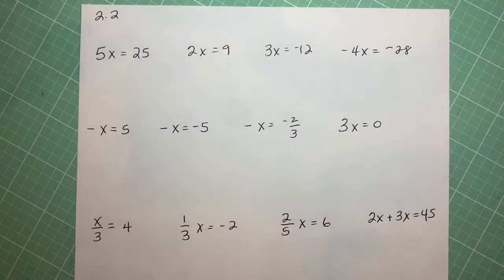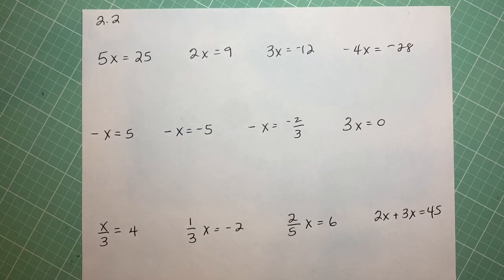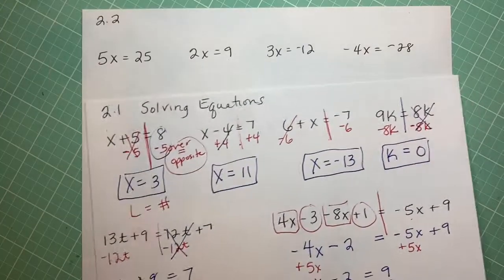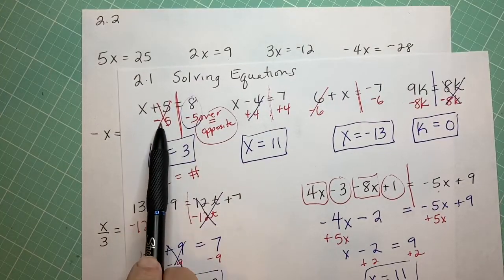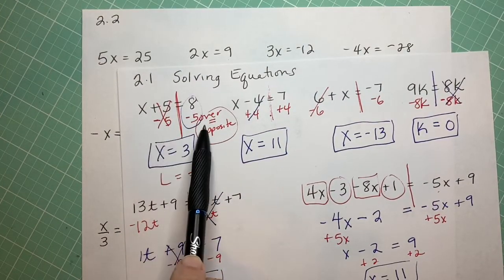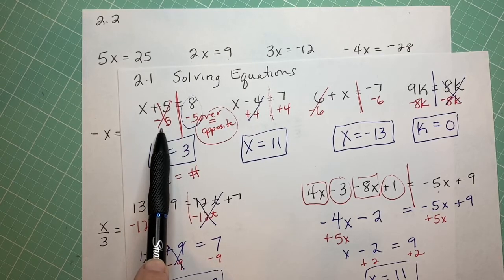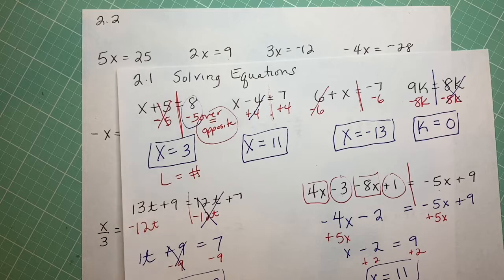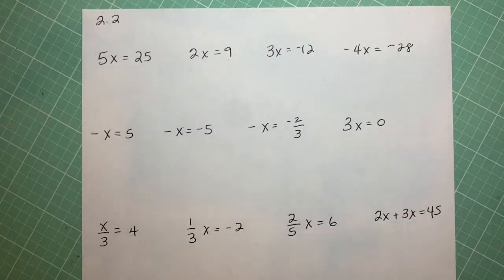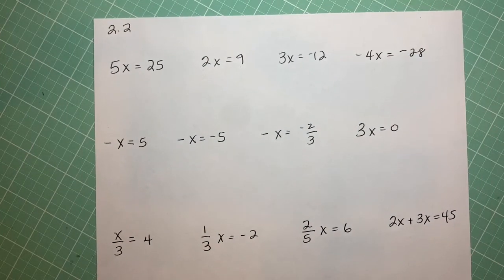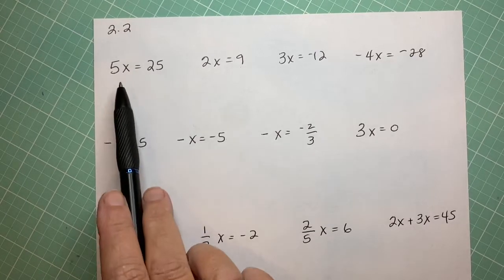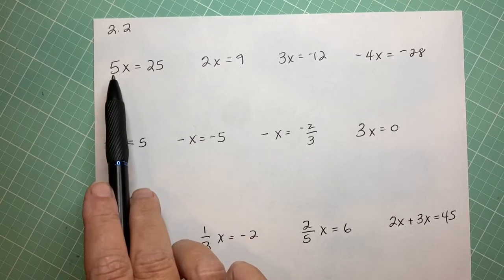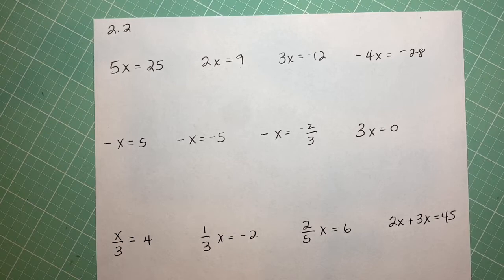So let's look at the problems from 2.2. Okay, so in the previous, in fact I have it right here, and I don't think I stated this, but when you move over the equal sign, you do the opposite. So if you're plussing a 5, then you would subtract a 5, because subtraction is the opposite of addition. If you were subtracting, you would add, because that's the opposite of subtraction. But today we have 5 times an x equals 25. So the opposite of multiplication is division.